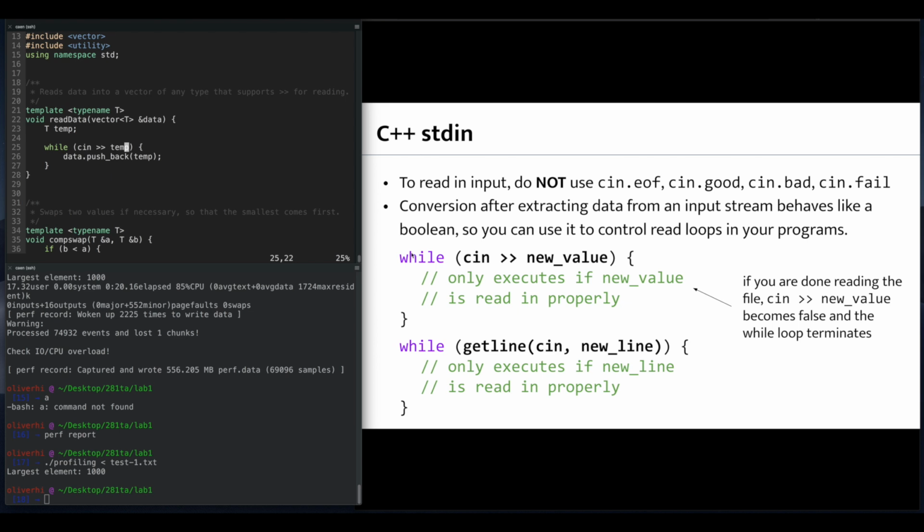This is a nice structure because the while loop will just continue until there's no more input. Using these other forms like .eof, .good, .bad, .fail are prone to failing on edge cases. So we definitely recommend trying to do it this way.